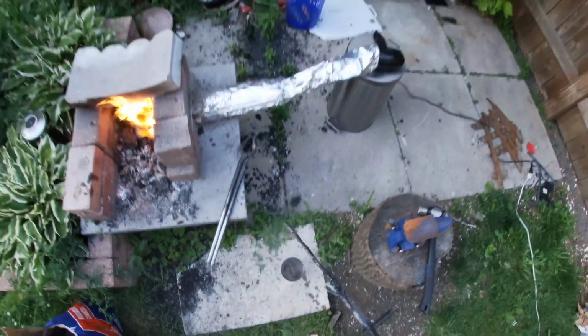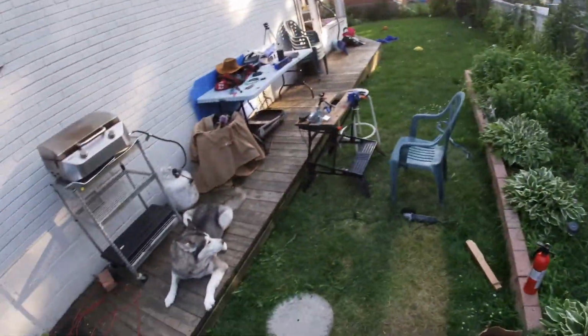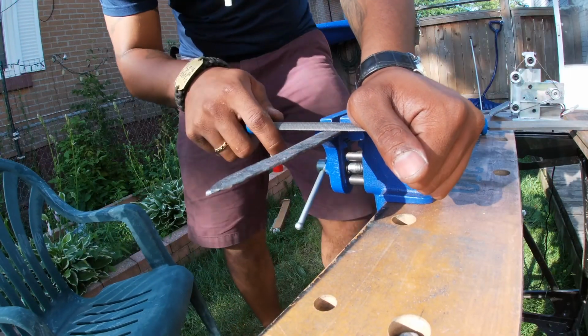So as soon as it's done cooling down after the quench, I throw it in the oven at 450 degrees Fahrenheit for 45 minutes, which helps soften the steel because it's too brittle after the quench. I really don't understand why that is, but I don't make the rules. This is the hard part.